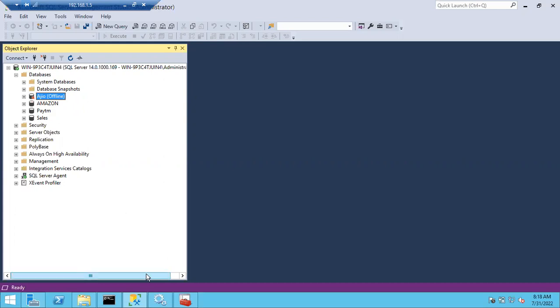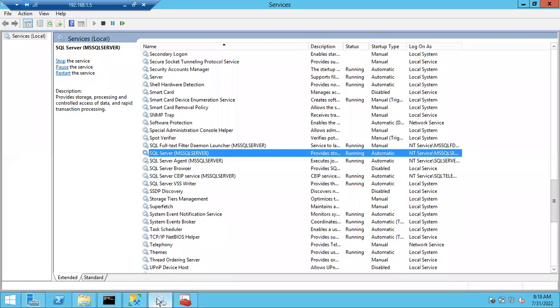The next check is how many services are up and running. The same scenario. Imagine I have 3 instances in this machine, but out of 3, 1 instance is not running. It is in stopped state. Out of 3 SQL servers, 1 SQL server is in stopped state, guys.